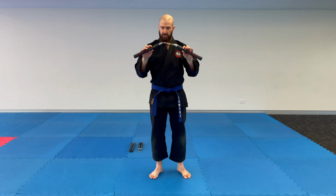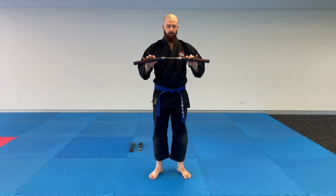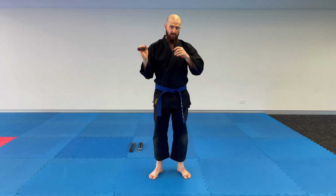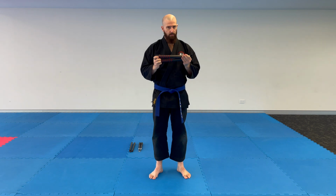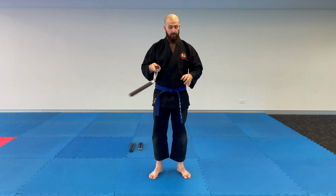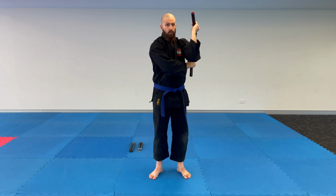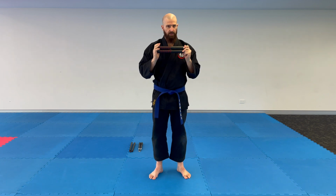And in China, they had chains as well. In Japan, they tended to use string as well. But these are a great training tool. If we do hit ourselves with them, it's not going to hurt too much, but you will feel it. So it will be a self-learning tool. It will hurt if someone hits themselves in the head with it, but not too bad. And we can hear them, so we can hear where we're going wrong if we spin them too hard or whatever we're doing. It helps me as a training tool with the kids.